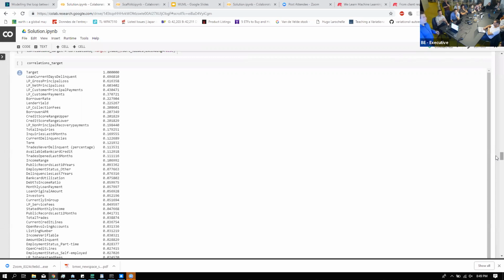Later on, you take everything into account, because if you train a deep learning model, it might be that if you take income verifiable in conjunction with something else here, in conjunction with something else here, it suddenly becomes very relevant. Or if you take a logarithm of one of those and the exponent of the other, it becomes relevant suddenly. But for now, something I didn't do here is you can plot all of those and look for jumps.